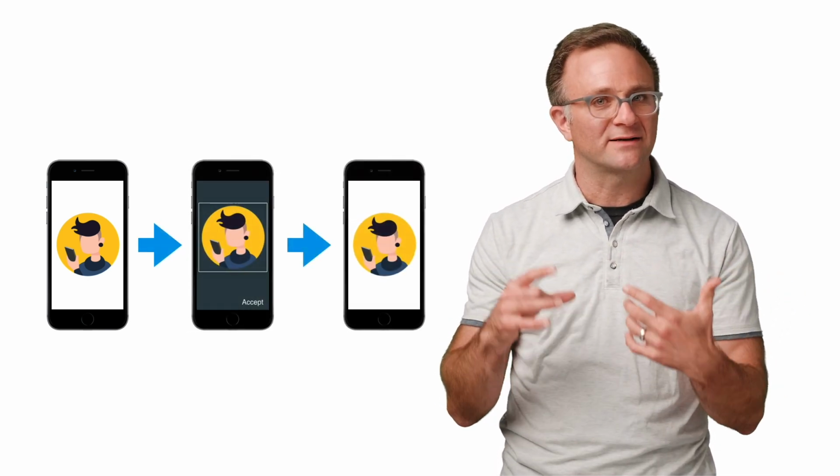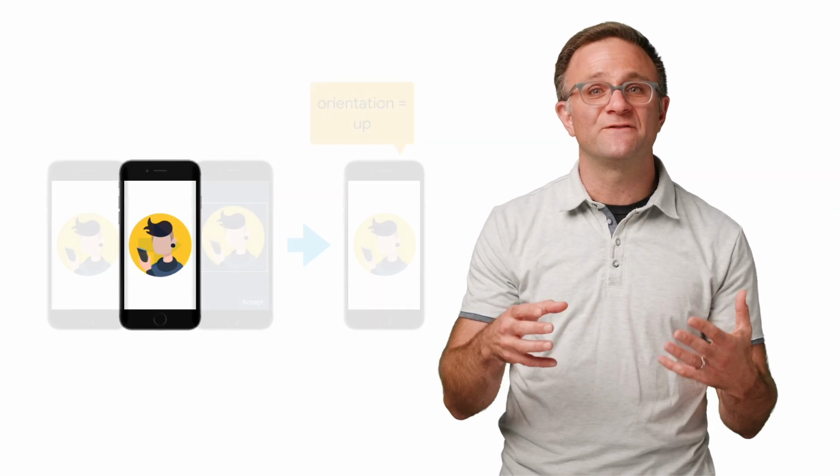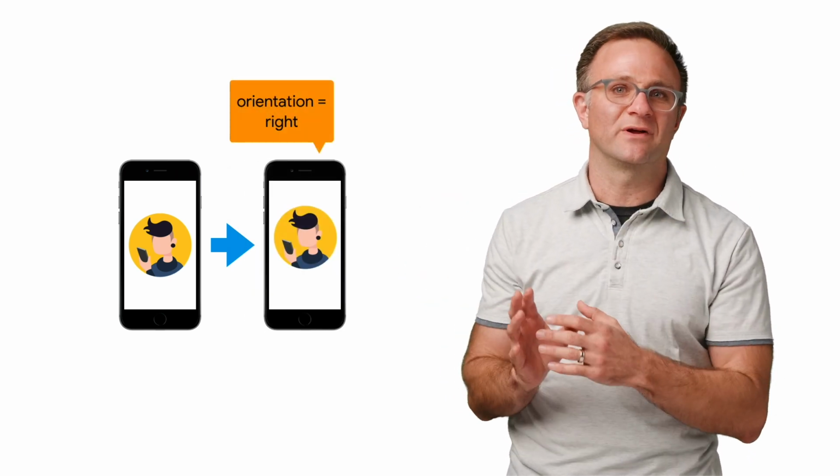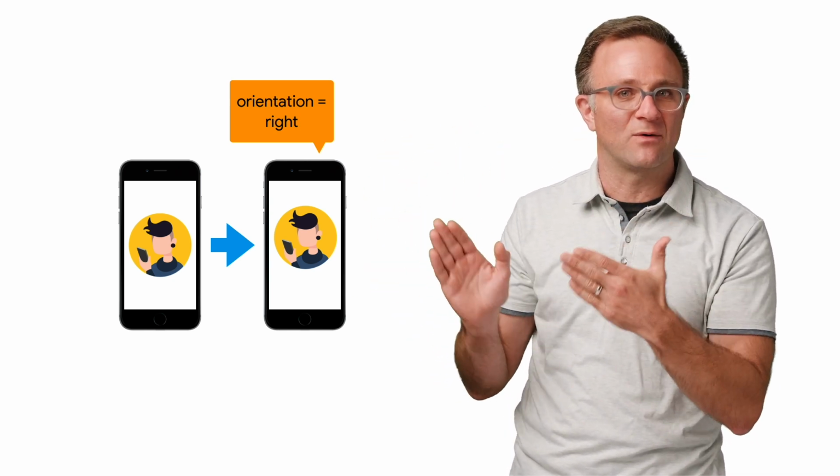The other thing I'm going to point out here is I've noticed the docs are very adamant about making sure any image you add is in the up orientation. And this is actually where things get a little weird. Because I have allows editing turned on in my image picker, all images automatically come back to me with the correct up orientation. If I don't have that option turned on and just get photos back directly from the camera, it turns out that because my app is in portrait mode, my images will have a right orientation by default, even though the picture is actually oriented in the way I want.